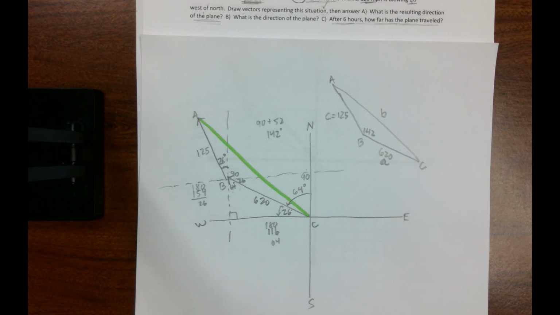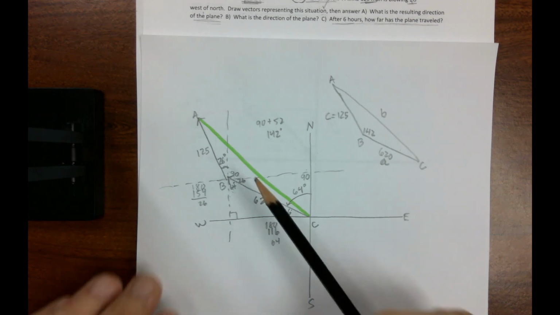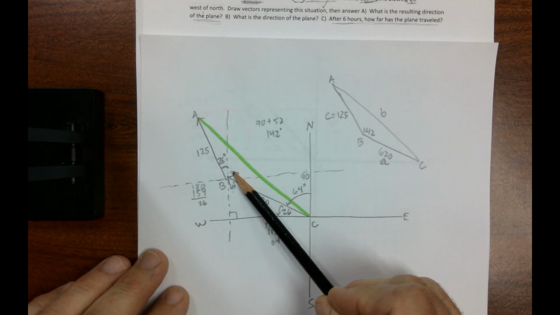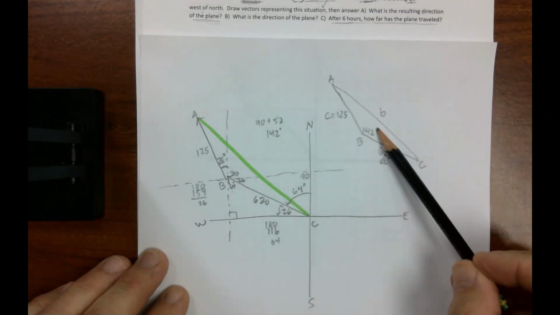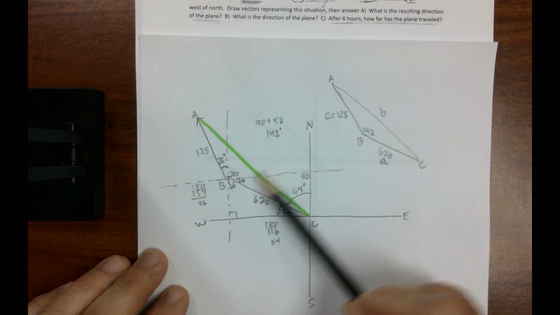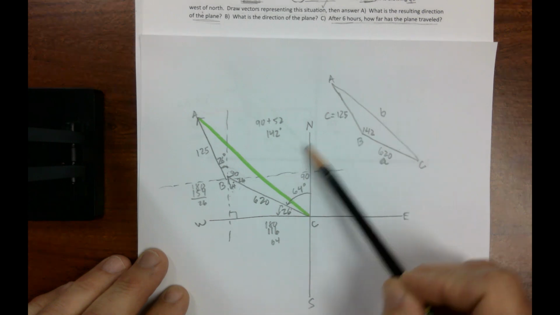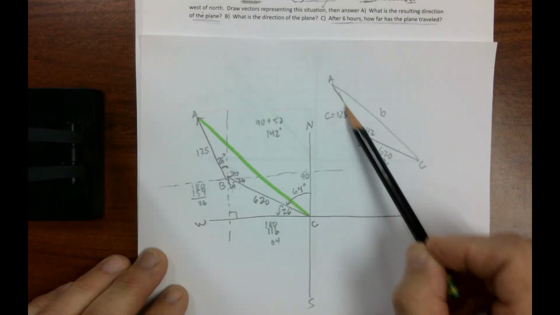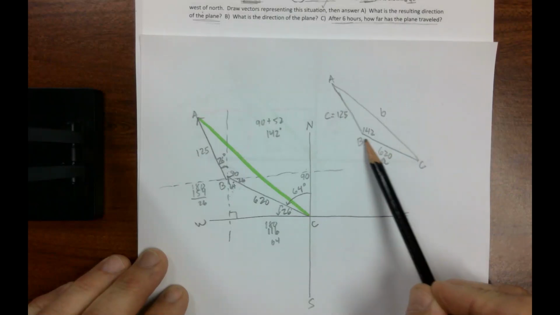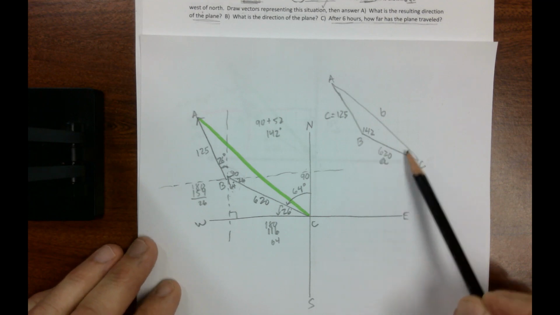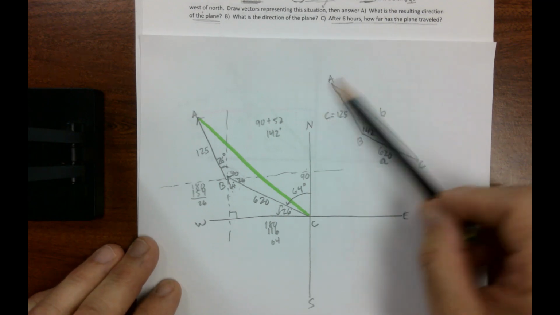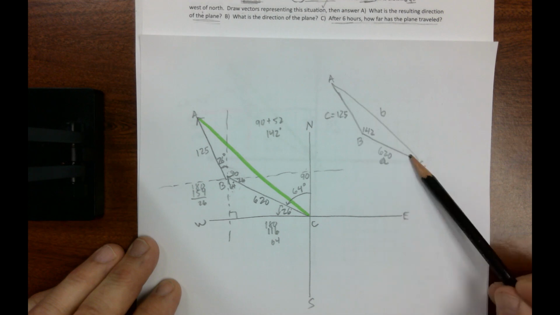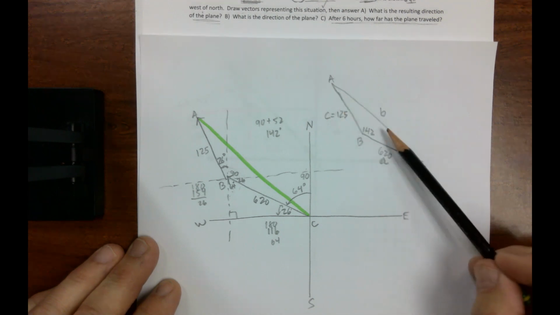Okay, so what I've done, just to save a little video time, is I've taken this messy little drawing and transferred it here. We know this is 142, so I put it here. We know this is 125, that's the speed of the wind, it's right here. And we know the speed of the airplane is 620. You can see this is not to scale. So don't get hung up on this not being to scale. This is obviously way longer than this, but this is the drawing we're going to go with.